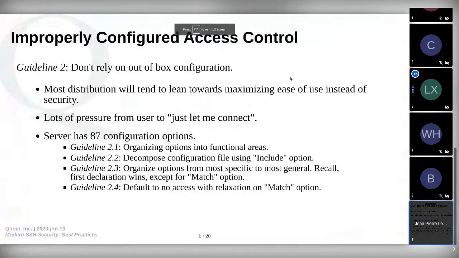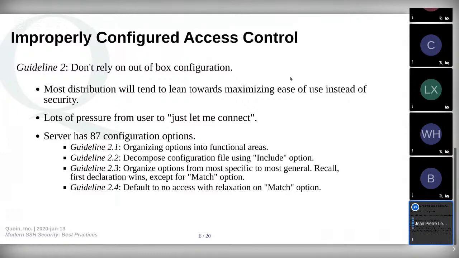And again, if I understand what you're saying, because you got a match, you override the previous config? Yeah, it overrides the previous ones. Because of match. That's right. Match always wins. All the options not mentioned in match are inherited from the default that you set earlier in the file.